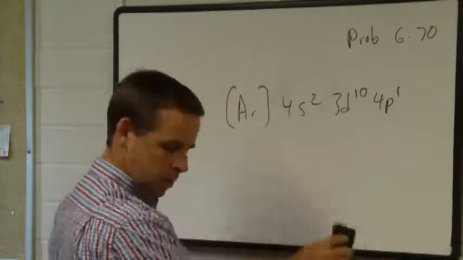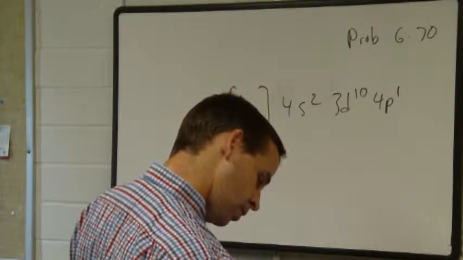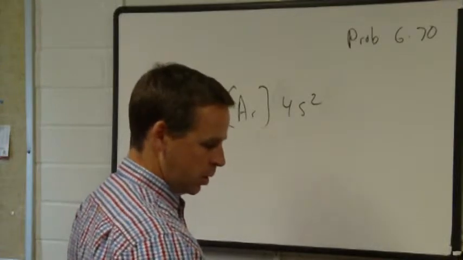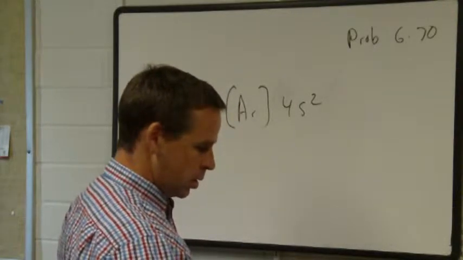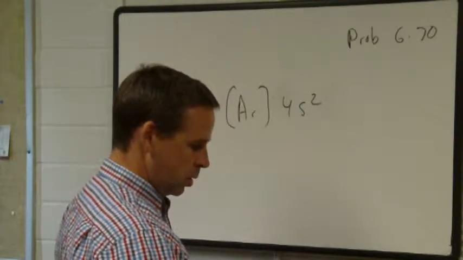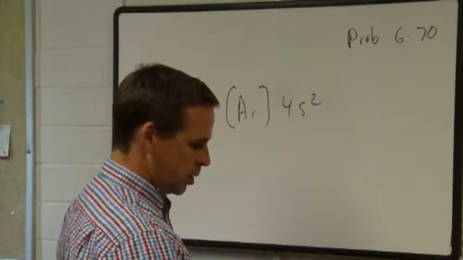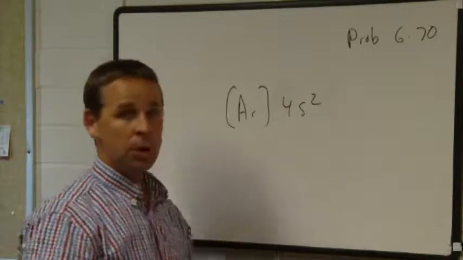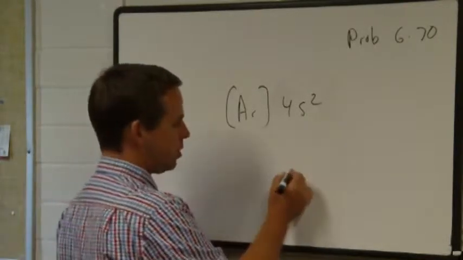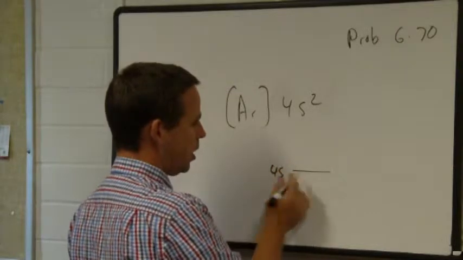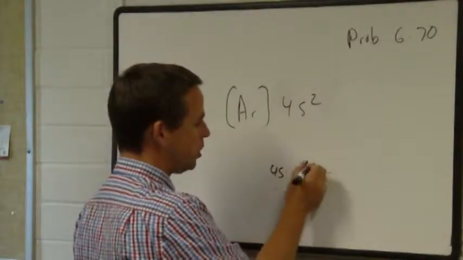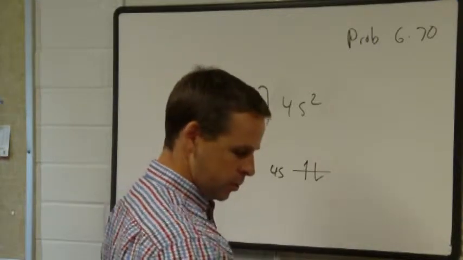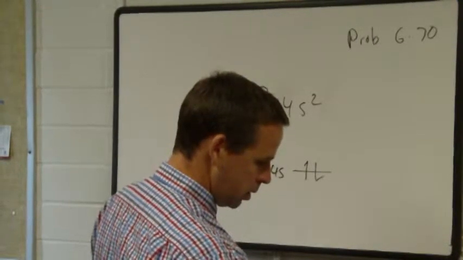Write the condensed electron configuration for calcium. Calcium is going to be argon with just the 4s2. Indicate how many unpaired electrons there are for calcium. Well, there's no unpaired electrons, right? Because in the 4s, there's just 1 orbital that holds 2 electrons, and they're both in there, paired, so it's full. There are none that are unpaired.